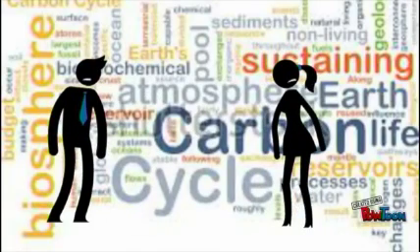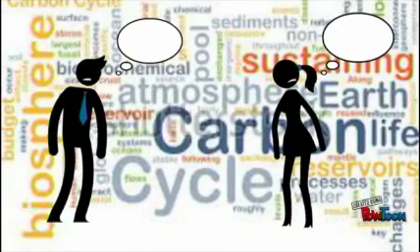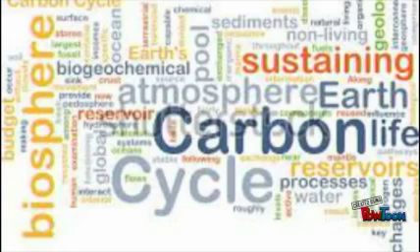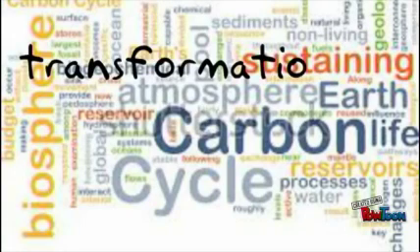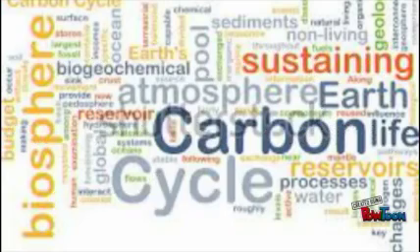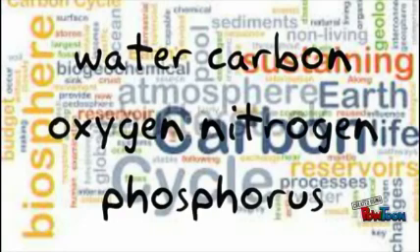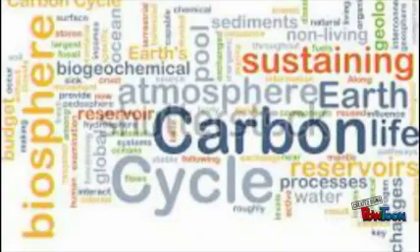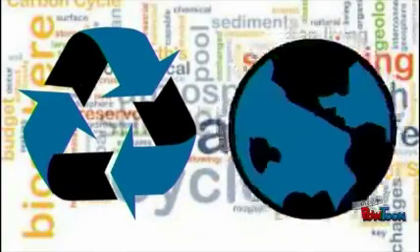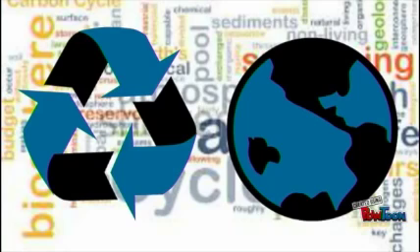Now, some of you may be thinking, why does this matter? Why are the biogeochemical cycles crucial and important to ecosystems? Well, first of all, they are the transformation of matter that make up our planet Earth, and second of all, they are important for ecosystems because they make water, carbon, oxygen, nitrogen, phosphorus, and so many more things recyclable in the biosphere so that these things would be converted to forms that can be used by living things over and over again.